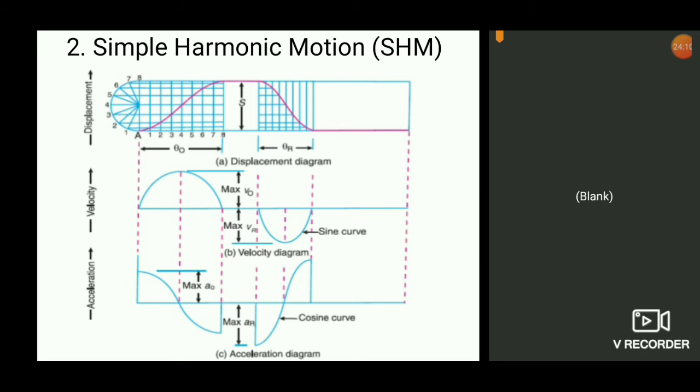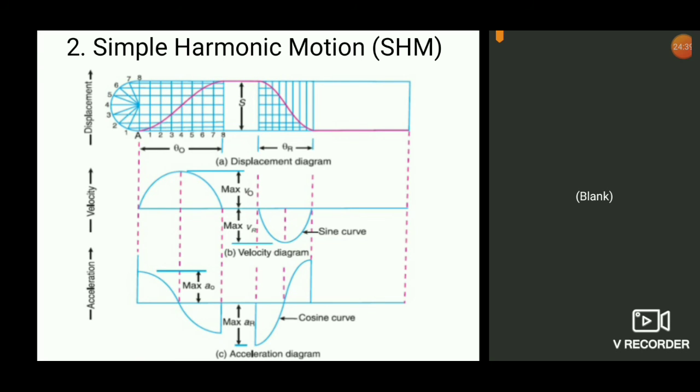The second type is simple harmonic. Here again we draw the same rectangular displacement diagram with the stroke length. They will also tell how long the stroke length is, how much it moves outward. We have to draw all these measurements correctly, as we will see when we explain a problem. You can see how the curve is. In the outward stroke it is a rising sine wave curve, which is why it is called simple harmonic motion. Then for some time it is dwell.